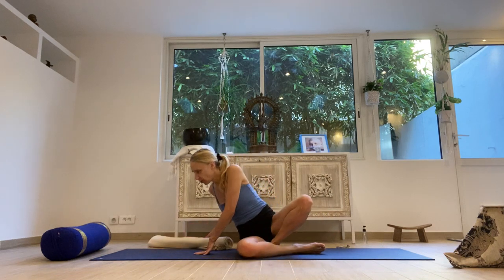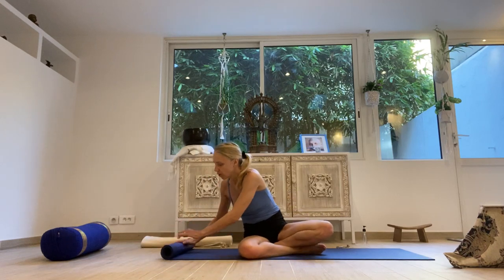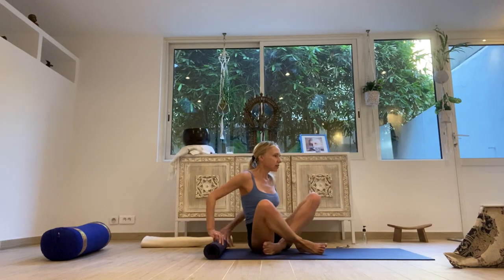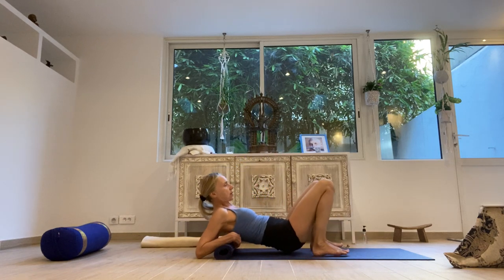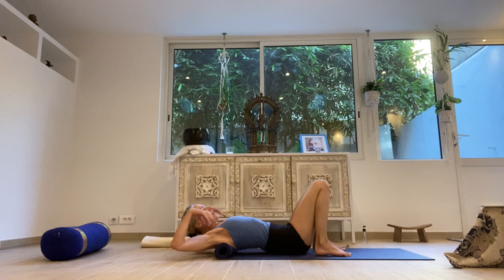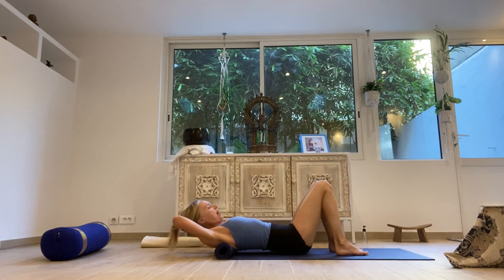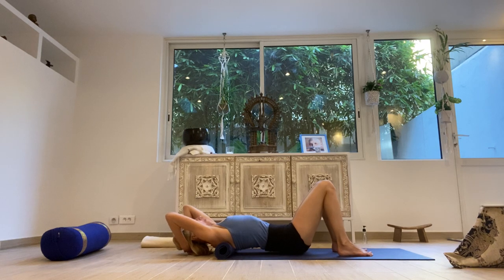Another idea, if you're okay to be a little bit on the floor, you roll your mat out, up, and you make this little round part, and then we're gonna try to come with our shoulder blades on the part that's lifted. Bring your hands behind the head, interlace the fingers, and lengthen the back of the neck, and then reach your elbows away, like you're reaching your elbows to the back of the other side of the mat that's no longer there.